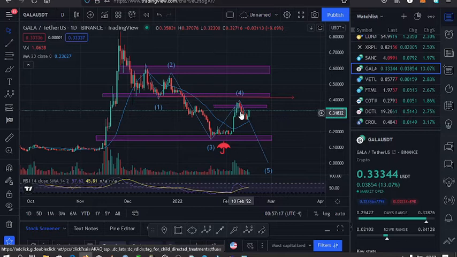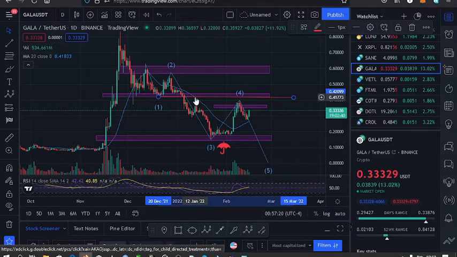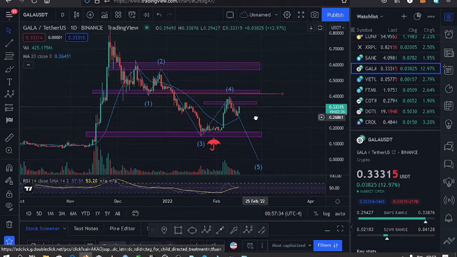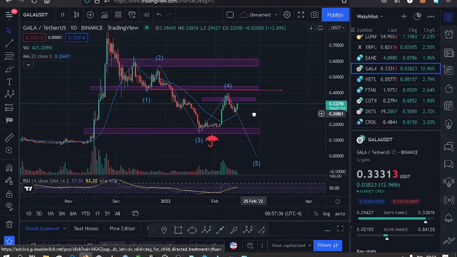And you can also see that we have this daily moving average, the 20-day. You can also see that we have this 20-day MA that is over here, which is providing support on the daily chart. And I have my key scenarios that I expect to play out on this chart.